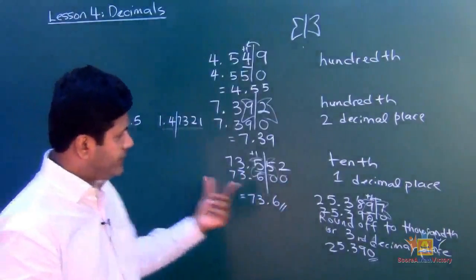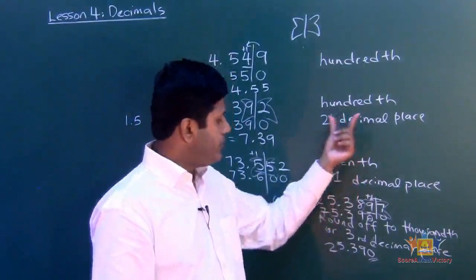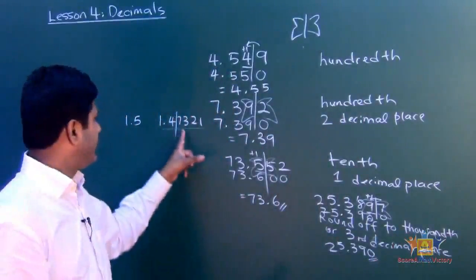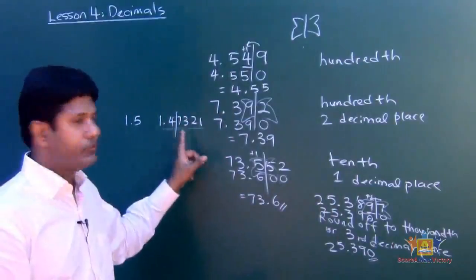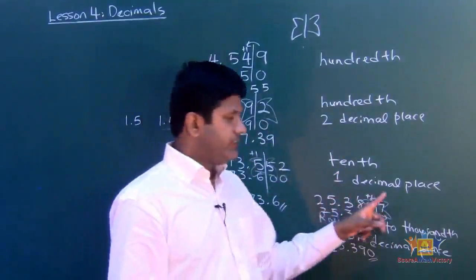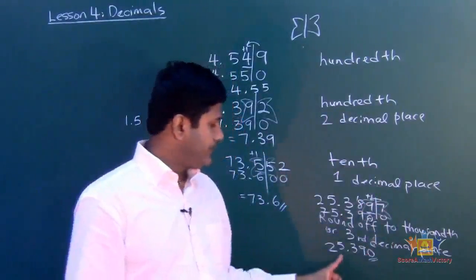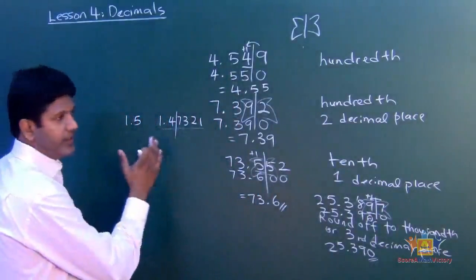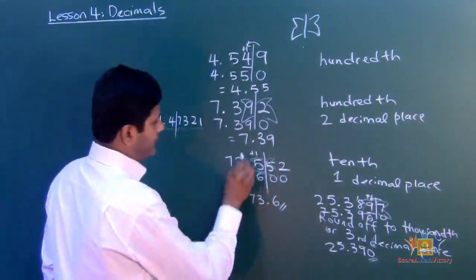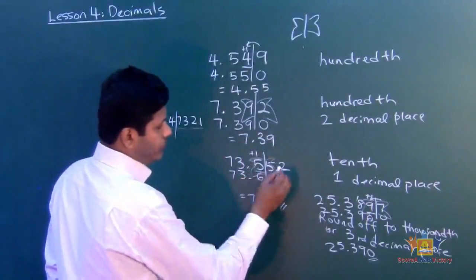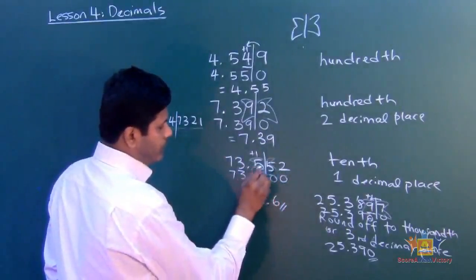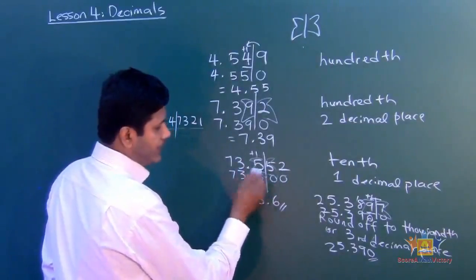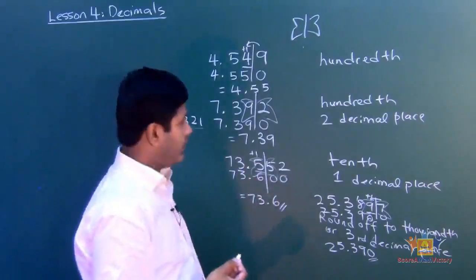Okay, make sure you understand the terms tenth, hundredth, thousandth. See that? That deals with the decimals, okay? Or you can even use first decimal place, second decimal place, third decimal place, all right? So it's just counting after the decimal. In this case, third decimal will be 1, 2, 3. Second decimal will be 1, 2. First decimal will be 1. See that? And this is after the decimal you're counting. Keep in mind. All right? Good.